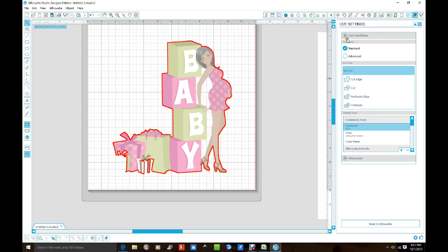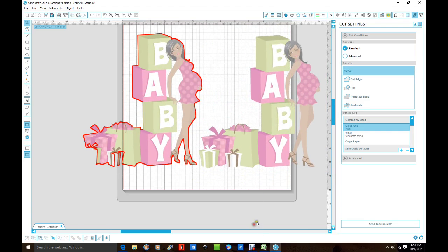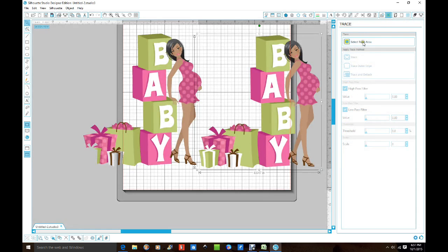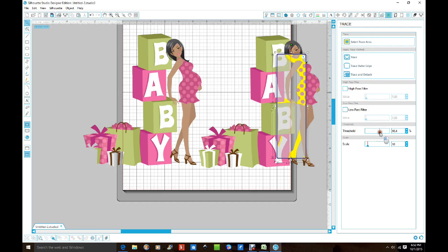So we're gonna go back and get the copy and work off of that one instead. Now what we want to do is go back up to that butterfly at the top that says 'open trace window' — click on that. Now you're gonna click 'select trace area' again, and this time you just want to left click and drag it just in that spot where it has the opening right there. Then go back to your right, uncheck the high pass filter, go down to your threshold, and keep going until you fill that area in. You want all of that to be filled in.